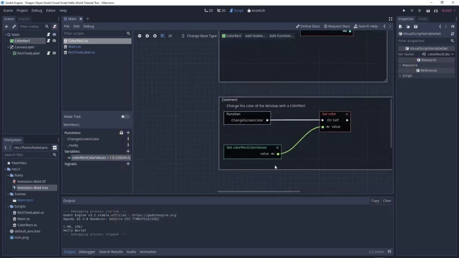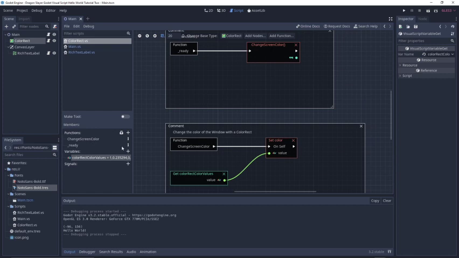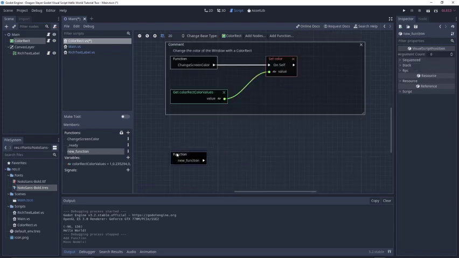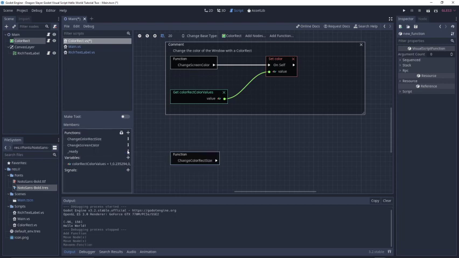So what do we need to do? We need to create another function. This one we're going to call change color rect size. Right?